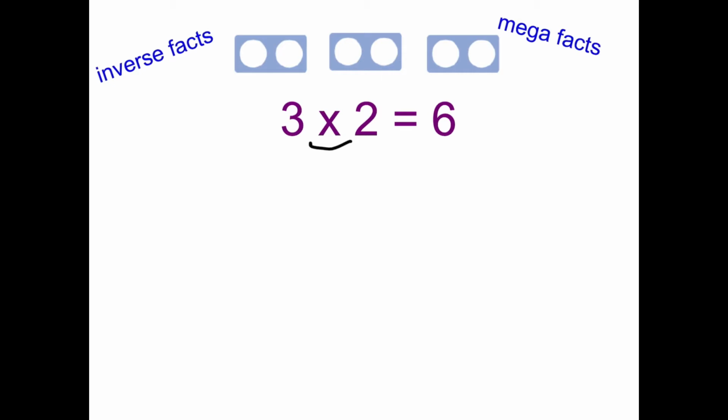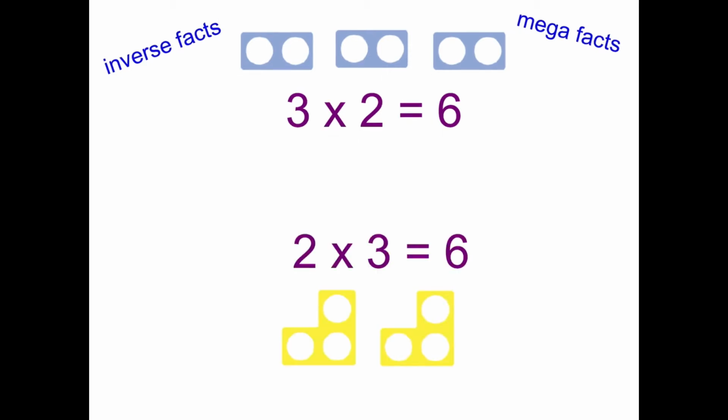Now, just like we used to do with the adding, you can swap the fact round. So now we've got 2 times 3 equals 6, and the picture shows 2 3's. So the answer's the same, you've just swapped the 2 little numbers. So maybe you can now have a go at drawing 2 sets with 3 in each set. So you could draw 2 circles with 3 circles inside each one.